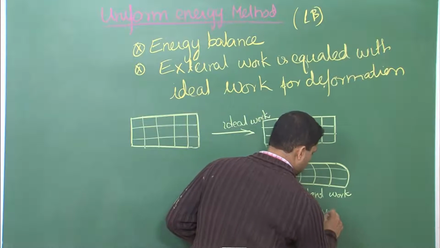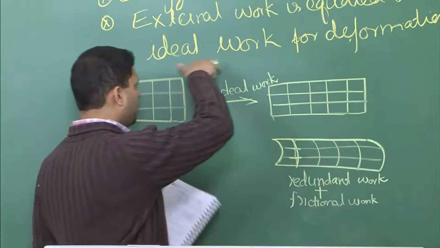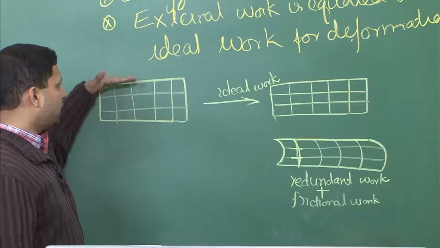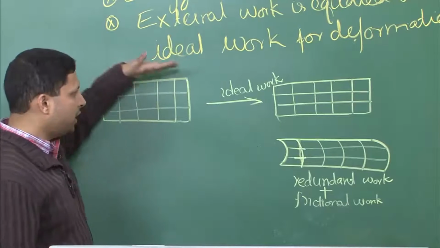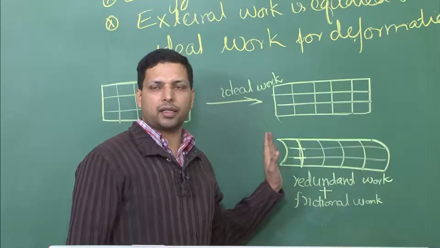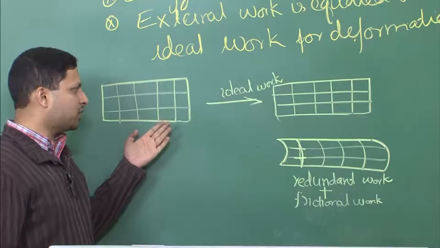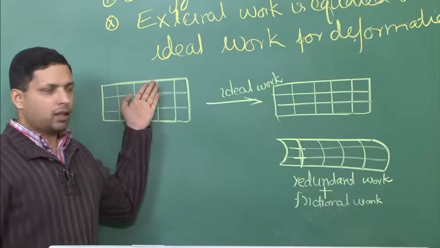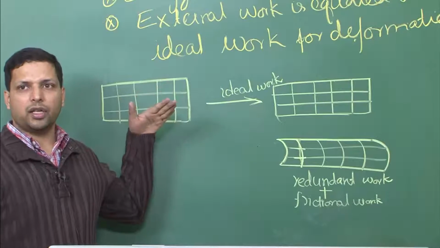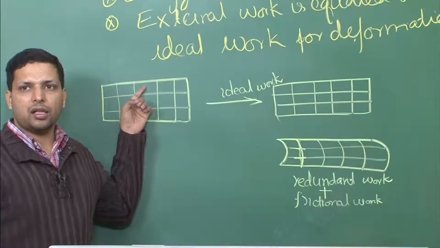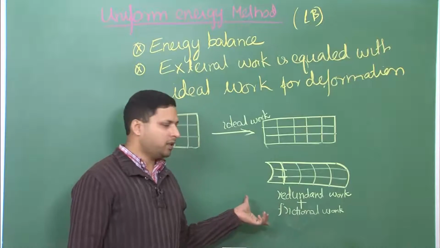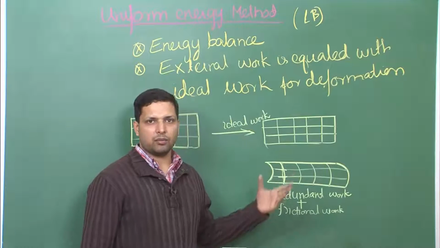Let us say that you put two dies on top and bottom to do the deformation. So, you are assuming that this layer would slide easily against the die on top of it to get the deformation like this, but it may not be what actually happens. In reality, the surface of the workpiece will have to work against a frictional force of the die, and therefore, there is again some additional work required. So, there are these two main additional works required which increase the total amount of work required.